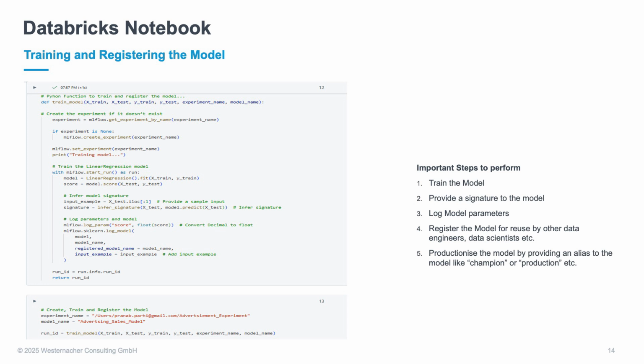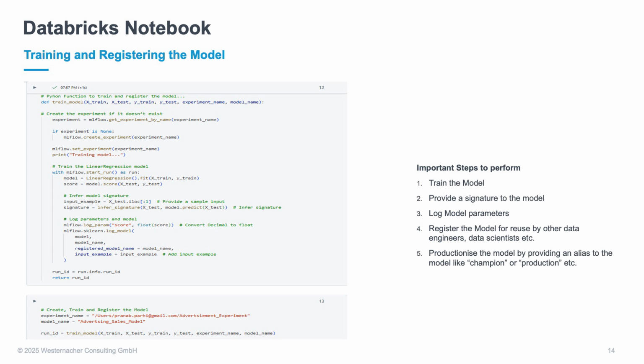So why do you need to do it? Once you have a model ready, a different user from a different notebook with a different data set, if provided access, can utilize the model for their own predictions. And then finally, we are going to productionize the model.